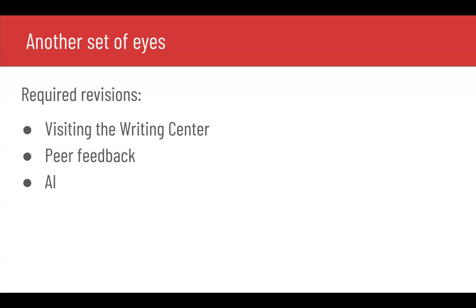So AI is another set of eyes similar to those first two. It has some advantages in that it's also free. It's available 24/7, which the writing center and hopefully their friends or their classmates are not. And they can ask for feedback multiple times, even in one hour. The writing center won't necessarily be amenable to this, but you could make the edits and immediately ask for feedback on the new version of your writing. And you could potentially do this hundreds of times before turning in the next draft, right?